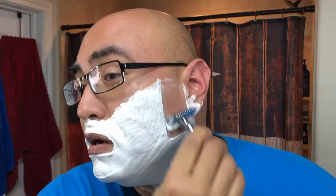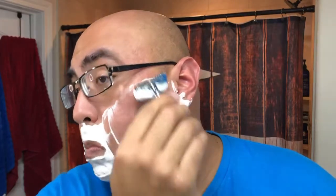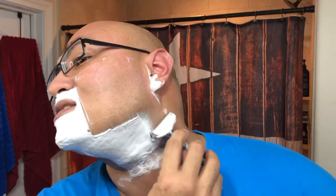Look, I got one side, two sides, the second side, got all of this side of my face here. And I got about 3 days worth of growth, guys. So, wow, very smooth and comfortable shave. It's just cutting through that hair.